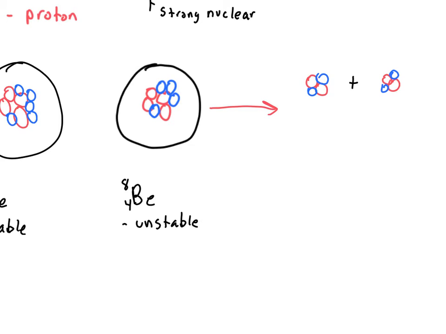And the two things that we get are going to be, you see, 2 protons and 2 neutrons, and 2 protons and 2 neutrons. Well, what element has 2 protons? That's going to be helium. And so if this is helium, what does helium look like? Well, helium is going to look like this: He, with 4 and 2, so this is He 4 and 2.